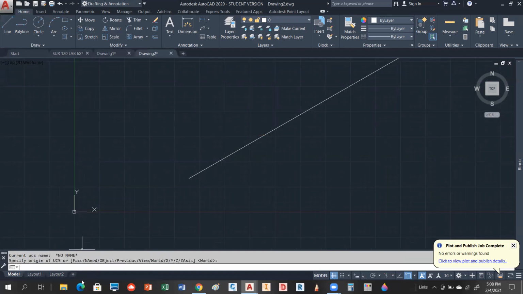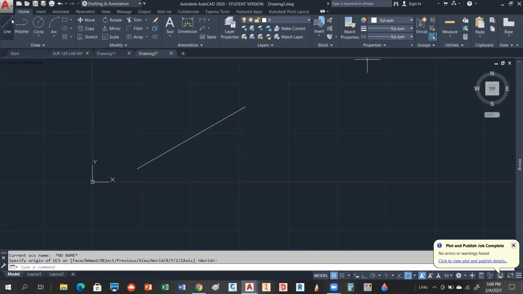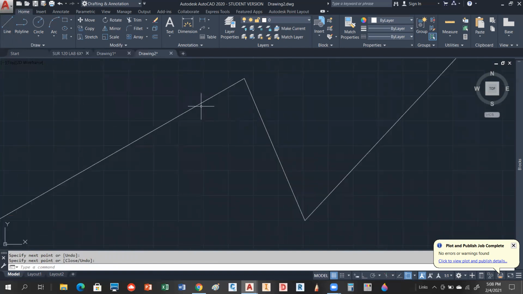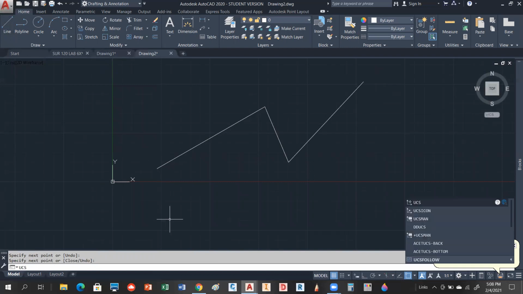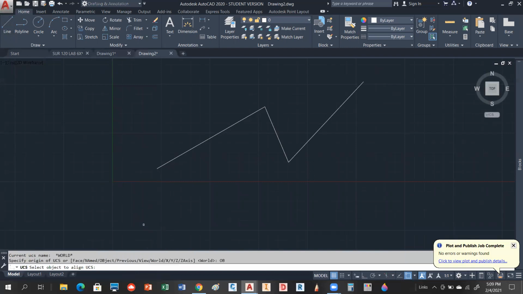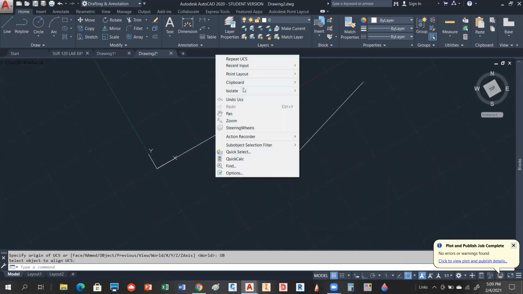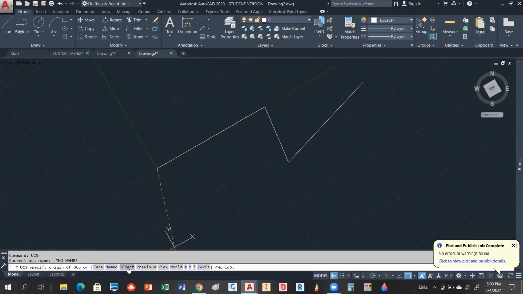There's one sub option in there that's pretty cool, and that's the Object sub option. This allows me to line the UCS up on any object I want just by touching the object. I'm going to put some objects down here like this. If I want to line this up and work on each successive line, I just go into UCS, select OB for object, select the object, bang, there's my new UCS. Do it again, use the sub option Object, take it to that line. It's a real quick, easy selection to make this happen.